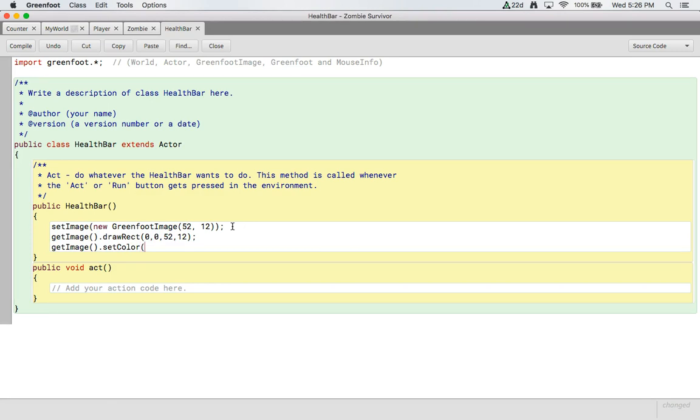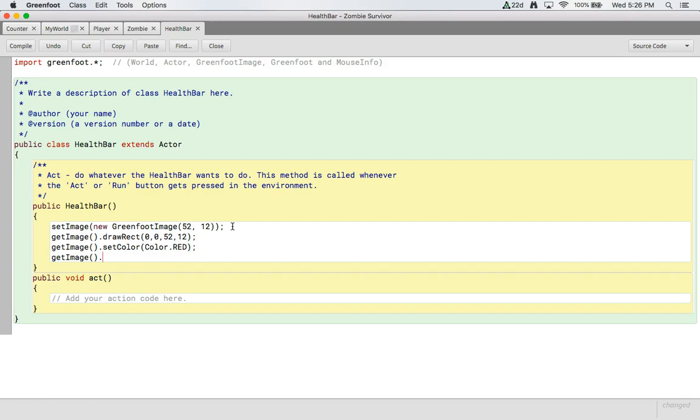It defaults to black, and so we're going to set our color to Color.red. Then we're going to getImage dot fillRectangle, and we're going to start the fill at 1, 1, and then we're going to end the fill at 50, 10. And that will give us the space at 0, 0 where it starts will be 1 pixel, and then the fill will start at 1.